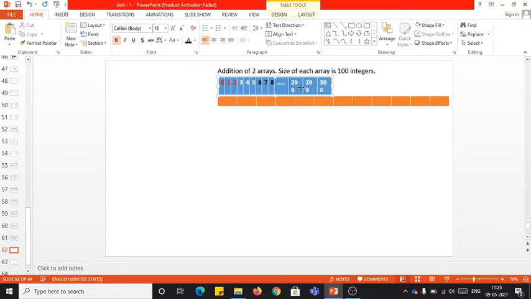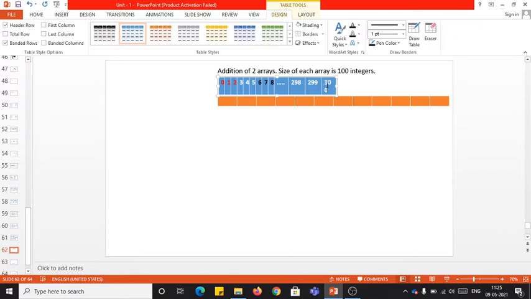So the total number of bytes in the first array is 300. Why 300? Because every integer is a word, every word is 3 bytes, and as we have 100 integers, you need 100 words. 100 words means a total of 300 bytes.